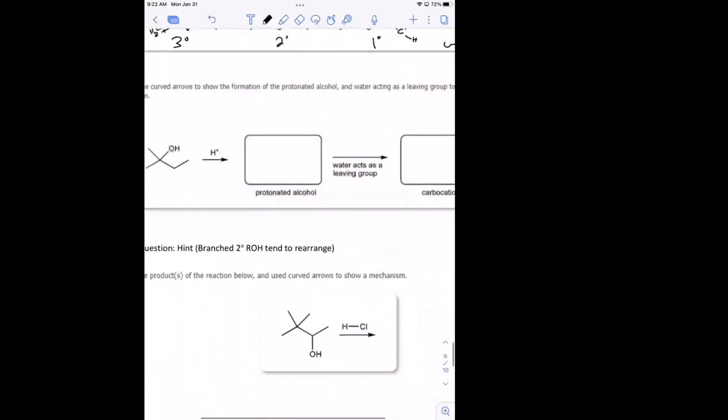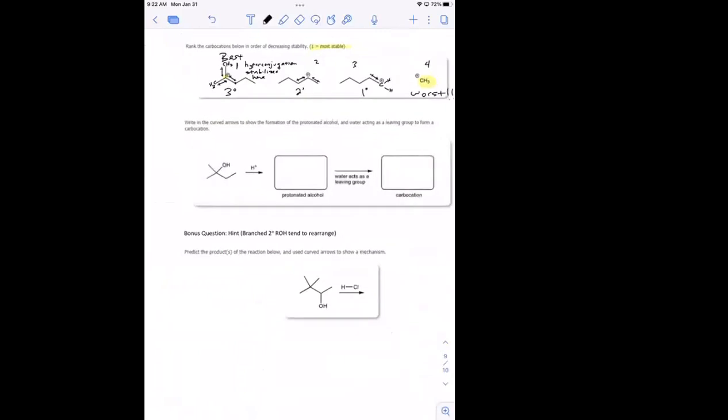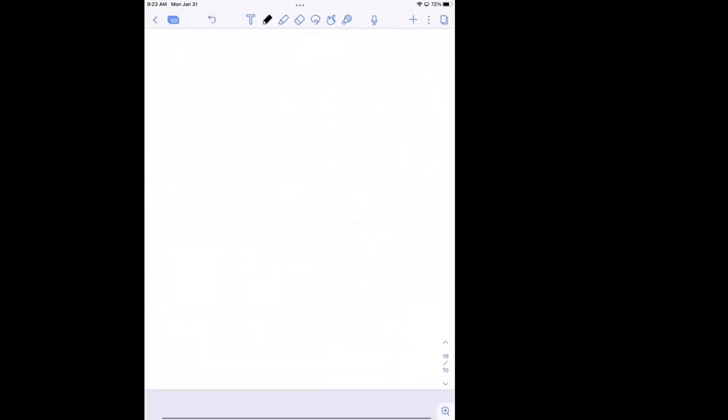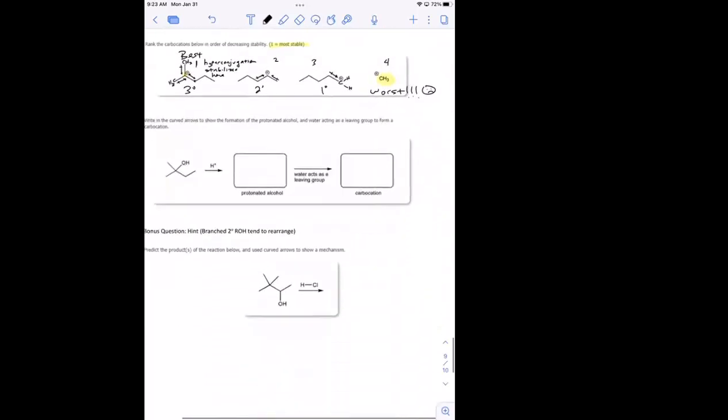So yeah, all that's just review, because understanding these carbocations helps us to understand these mechanisms, because a mechanism that proceeds through a carbocation intermediate is either going to slow down or speed up based on how stable that carbocation is, right? And the stability is always based on how it's substituted. If it's tertiary or secondary or primary, or if it's a methyl carbocation, which is the absolute worst. All right, let's do this next reaction.